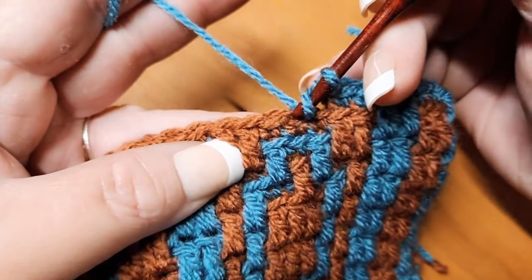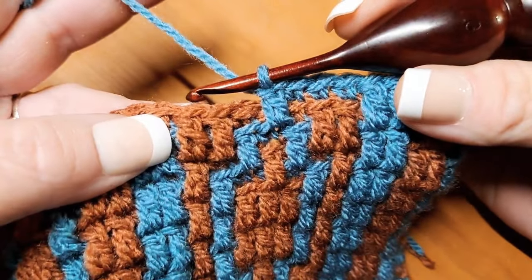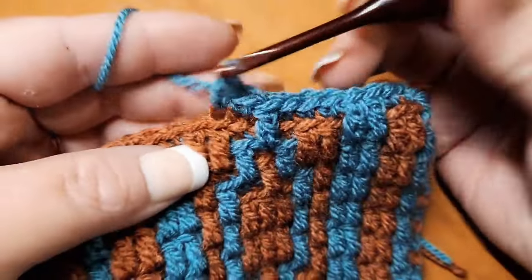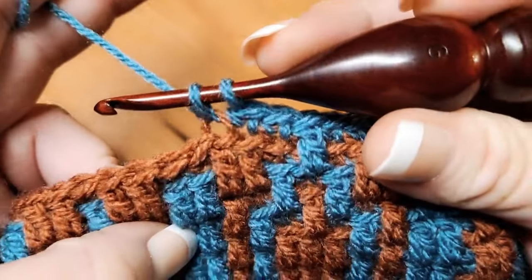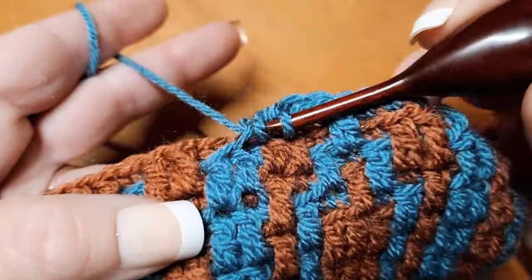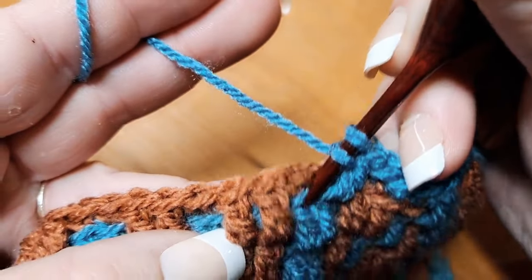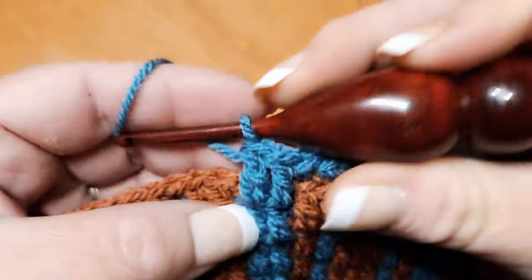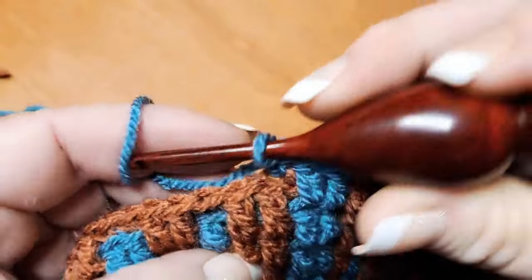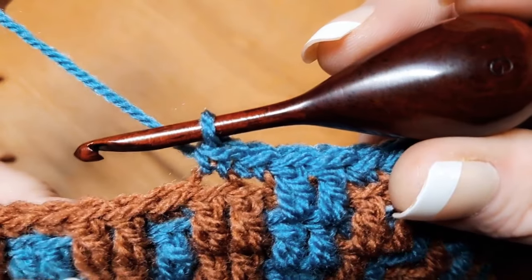One double crochet, three single crochets, one, two, three, two double crochets, one, two, and we end by doing two single crochets, one, and two. So that ends our repeat.